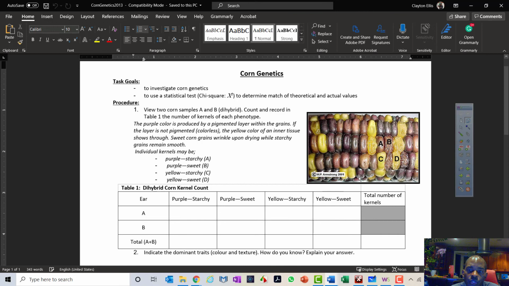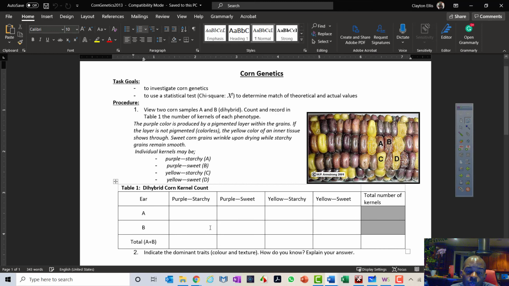So what you're going to do is you're going to get a piece of corn. I'm going to take some pictures tomorrow at school, so I'll just upload them to the D2L environment. And so I'll take some pictures and you can count a couple of corn. You'll only be able to do one side, but that's okay. Normally we count the entire corn all the way around, and that's pretty tedious. So this will go by pretty quickly.